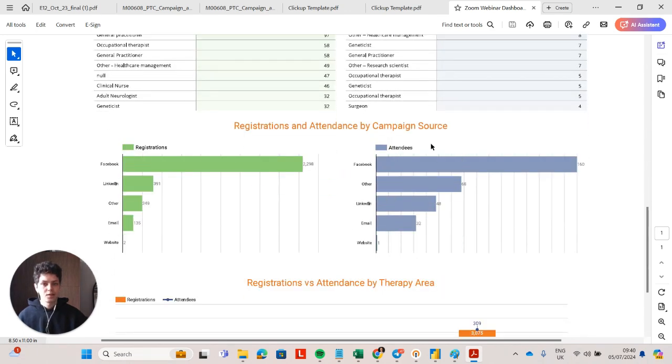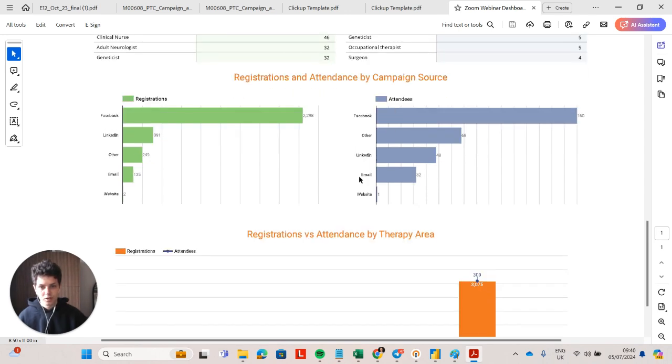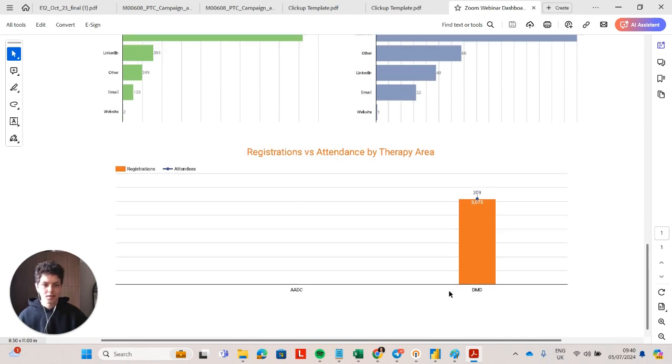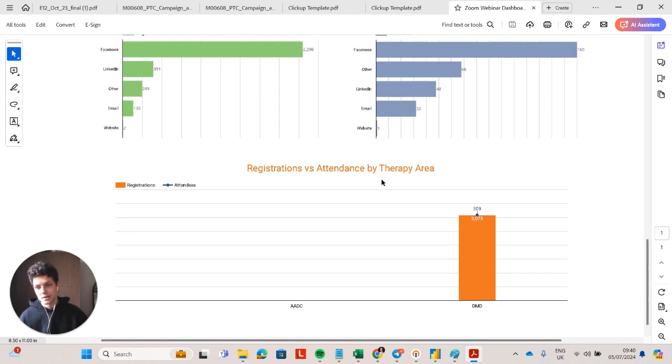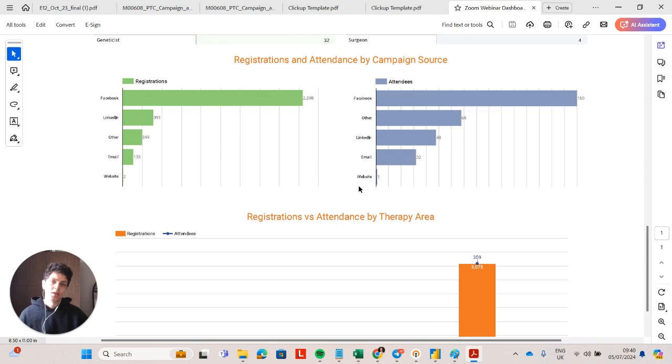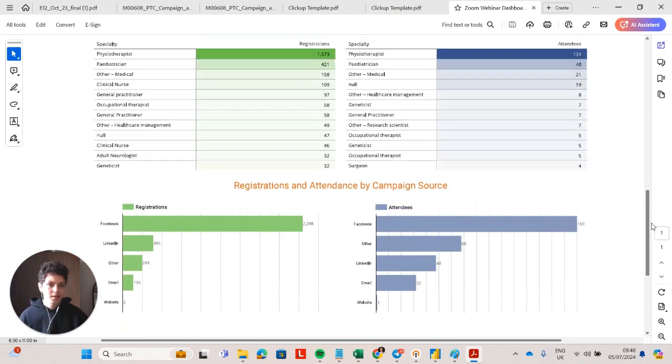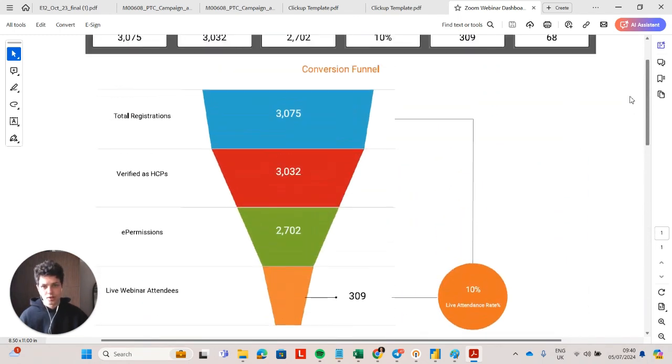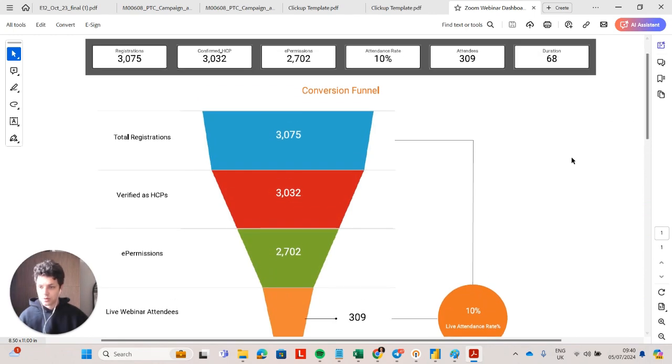Finally, we can analyze which source those registrations and attendees came from. And a custom field here is a therapy area for those who attended and registered. So as I said, this is a custom dashboard. It's just a demonstration of what's possible to build using this data.